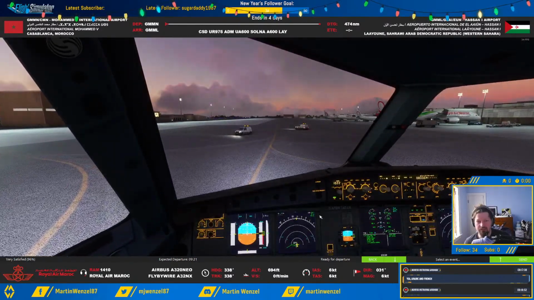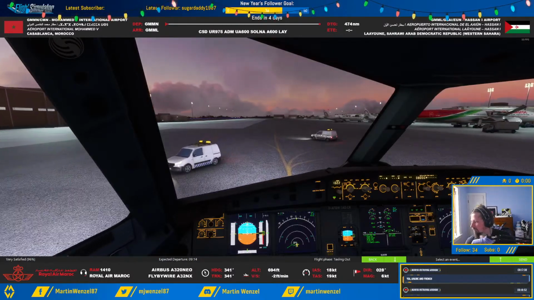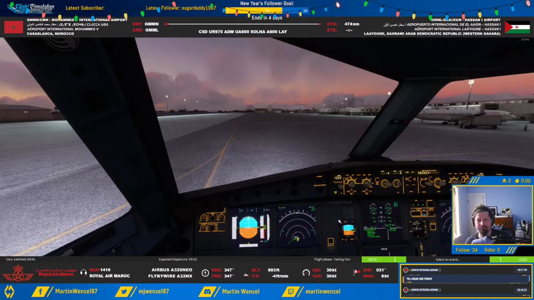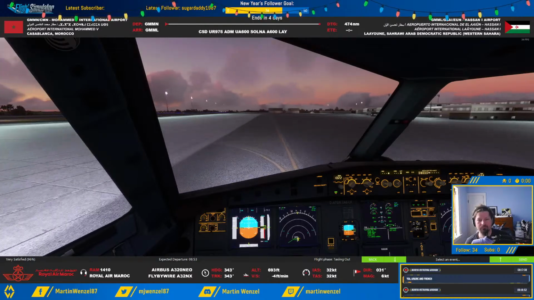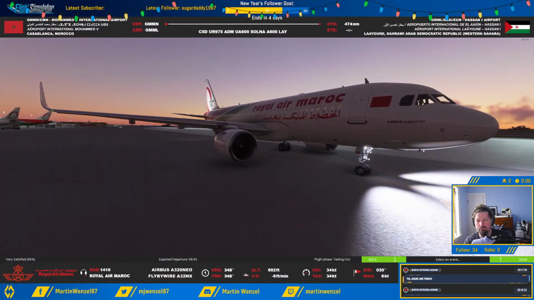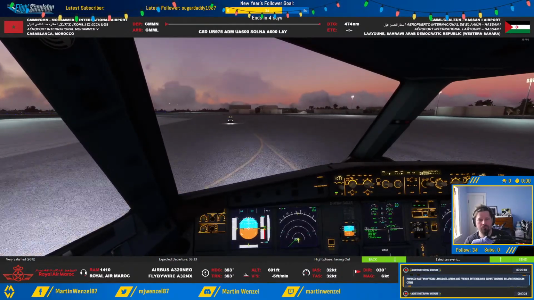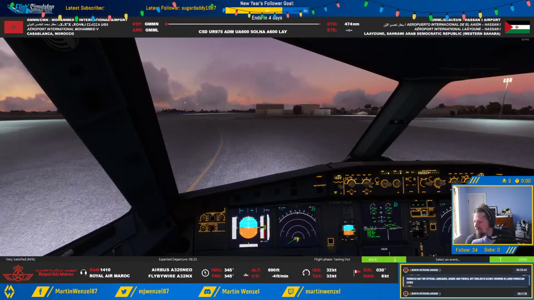Taxi. I do always like the cars that just decide to sit right in your path every time. Ground traffic is ridiculous. It's right in the way, right in your path.